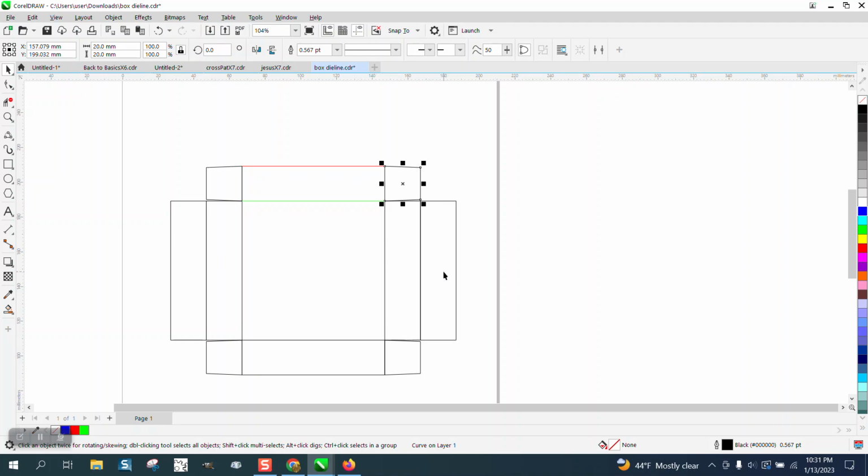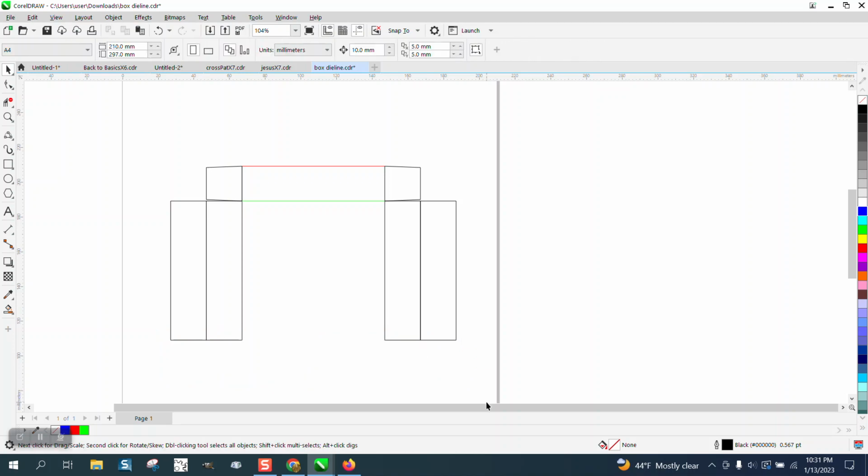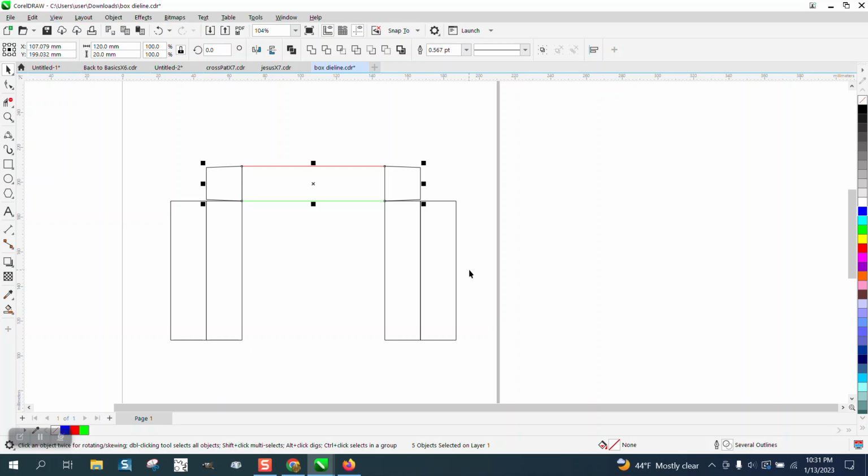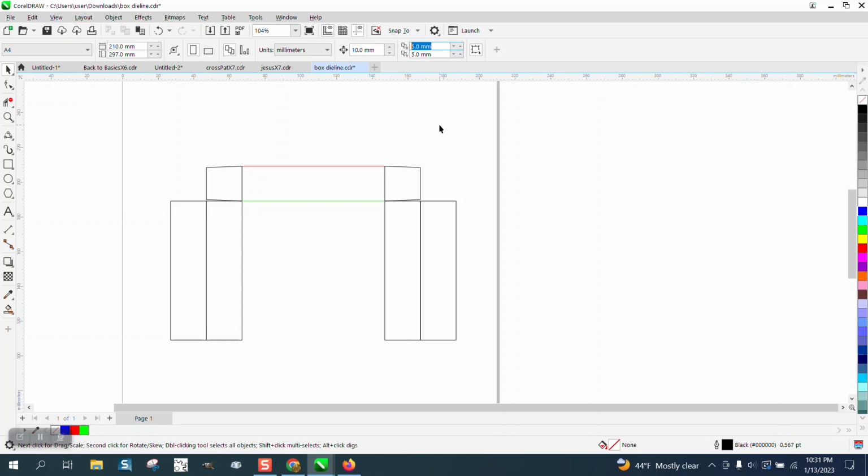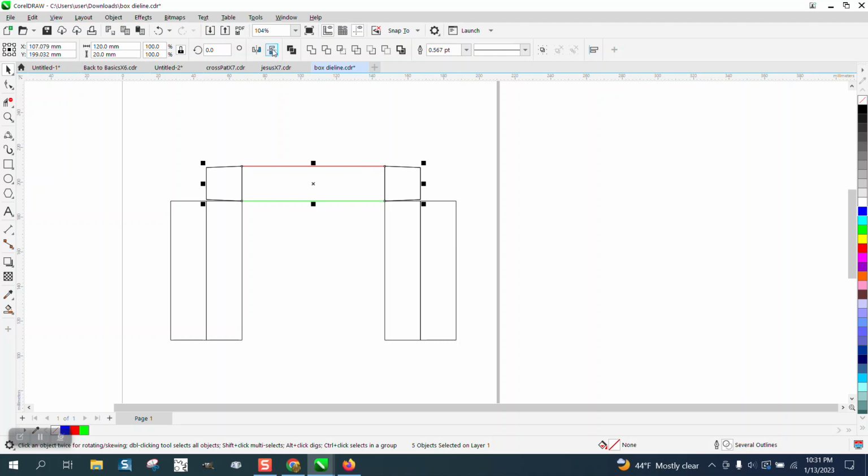So if you're going to do that all the way around, since really both ends are the same, you could very easily just delete this end after you've changed all your colors, and Control D to make a duplicate. See, that's a very good reason why I like my duplicate distance at 0, 0. You could Control D a duplicate and then mirror it so it would be just like the opposite, and then take that node right there, the new one, and have it snap to there. And now you have that green and red line on both sides.